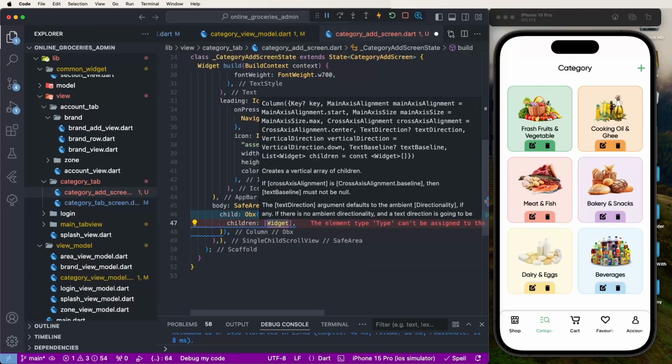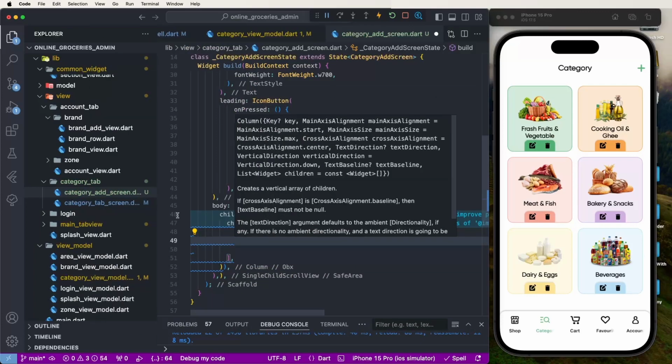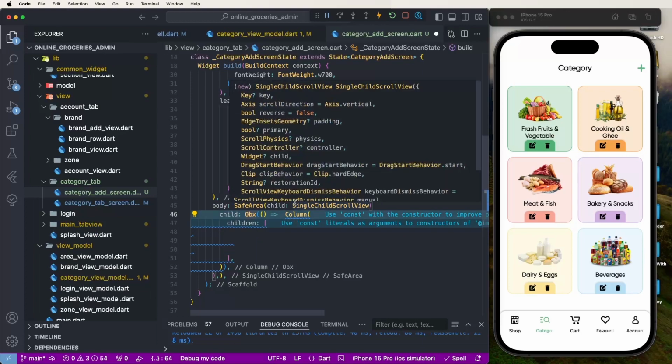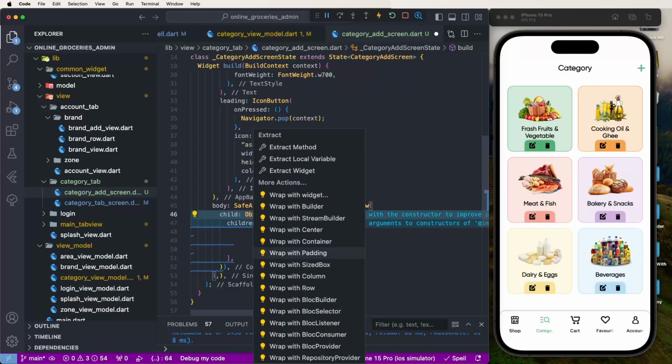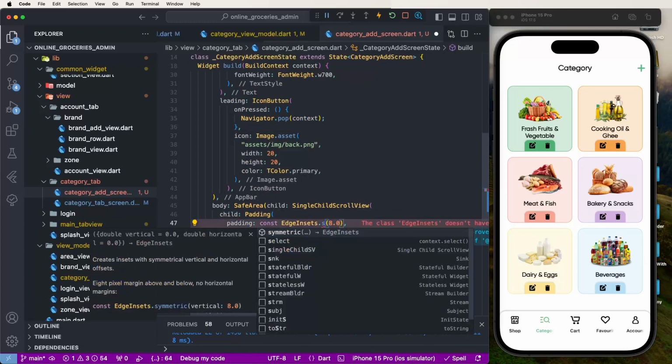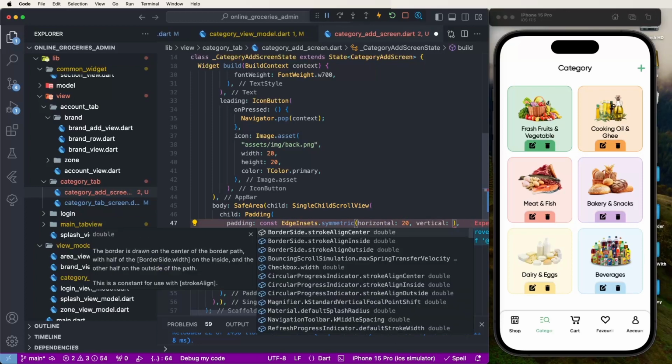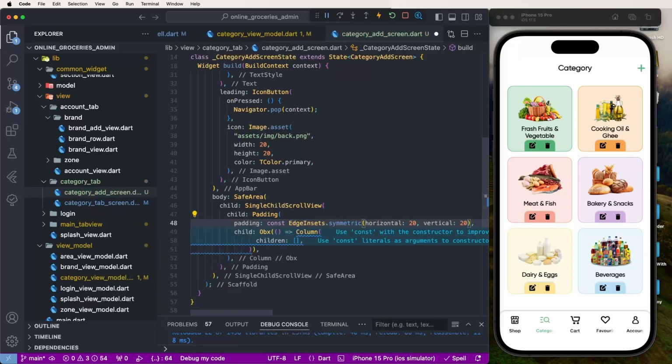These configurations are needed here, and we need to set here the padding, symmetric, we need to set the horizontal 20 and vertical we need to set the 20.